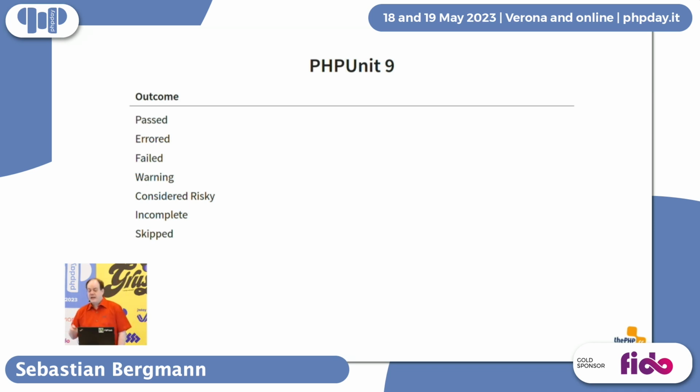But if there is a failure or an error before we hit the mark-test-incomplete, PHPUnit will of course report that. And a test can be skipped, for instance, because the requirements are not met. A test can say, "Hey, I require to be run on Windows." I'm running the test currently on Linux, so I need to skip that test because the prerequisites are not met. And all of these things were on the same level because PHPUnit 9 and earlier only had outcome.